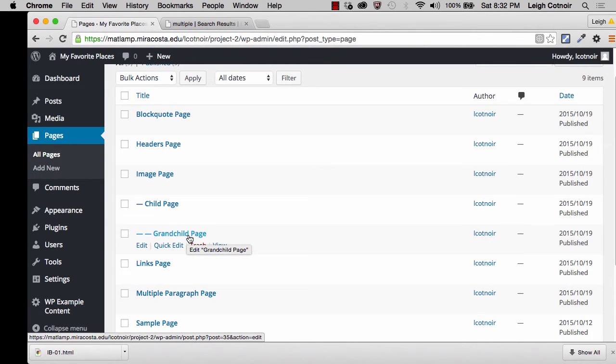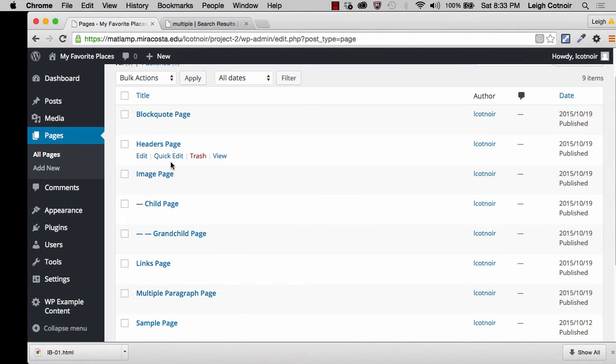You can also think of these things as the primary navigation, and then the child page would be like a secondary navigation underneath that primary navigation, and then the grandchild page would be nested as a tertiary or third level. All right, so this is kind of like a deep drilling piece of information.